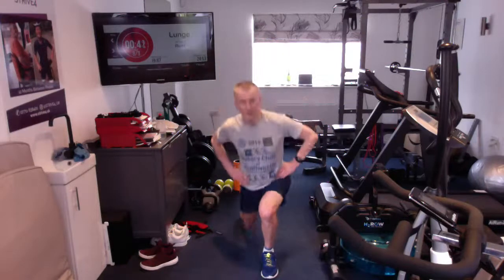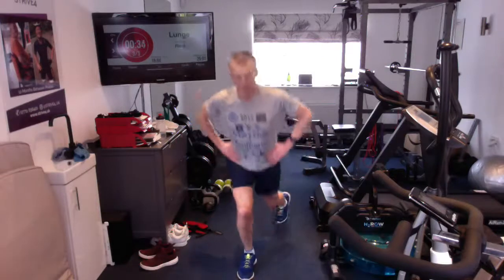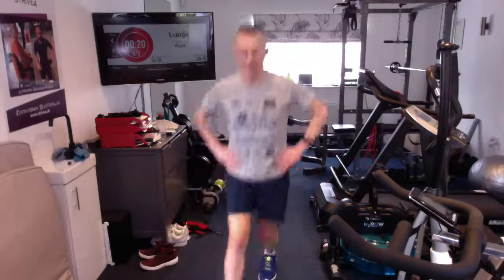Ready for those lunges. Forwards and backwards if you want, or just forwards. Big step forward, drop it down, drive it up, go backwards, drive it up, swap legs, down, drive up, back. Just front lunges if that's too much. On your balance, just keep focused on something ahead of you to try and keep that balance going. And rest.